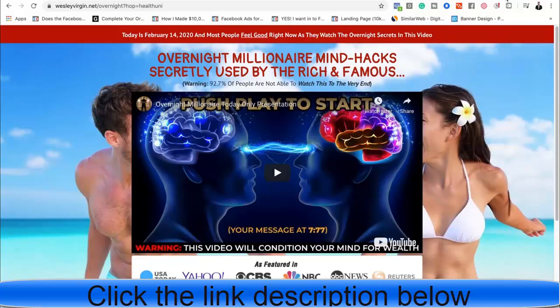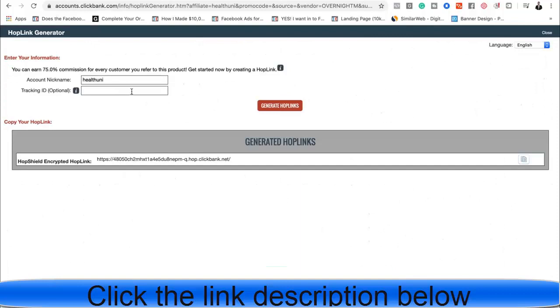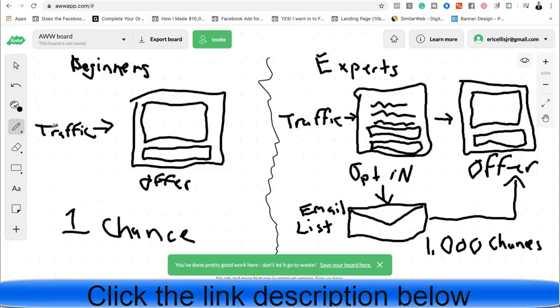Now here's the most important part of the whole video. There are two ways to drive website traffic to your affiliate links: the beginner way and the expert way. The beginner way is getting your link, creating a Bitly link, buying traffic or doing free marketing, and sending people directly to your affiliate offer. The big problem is that social media and pay-per-click platforms do not like direct linking — sending ads directly to an affiliate link. Also, you only have one chance to sell, like swinging a bat once and hoping for a home run.